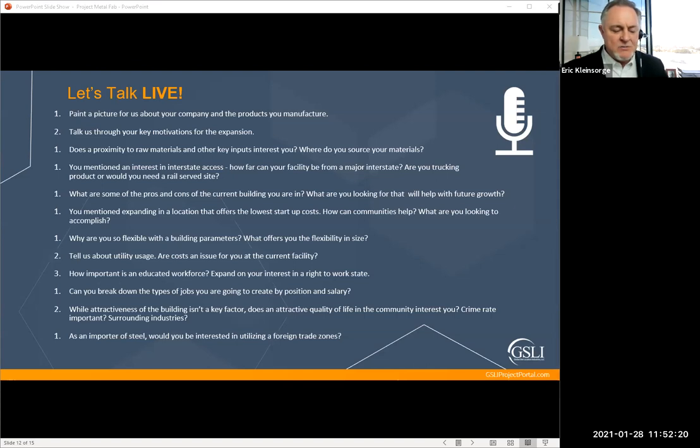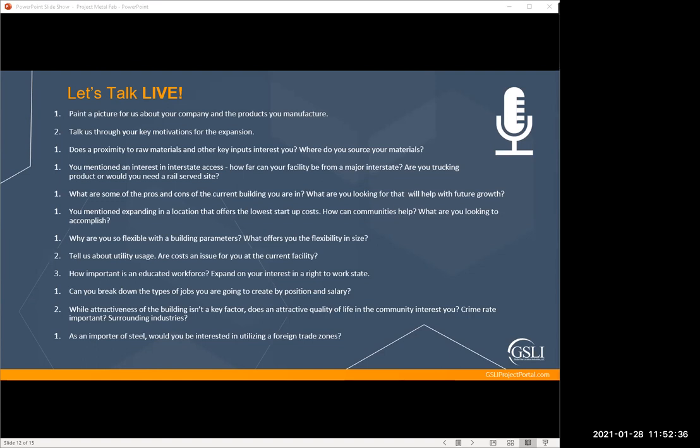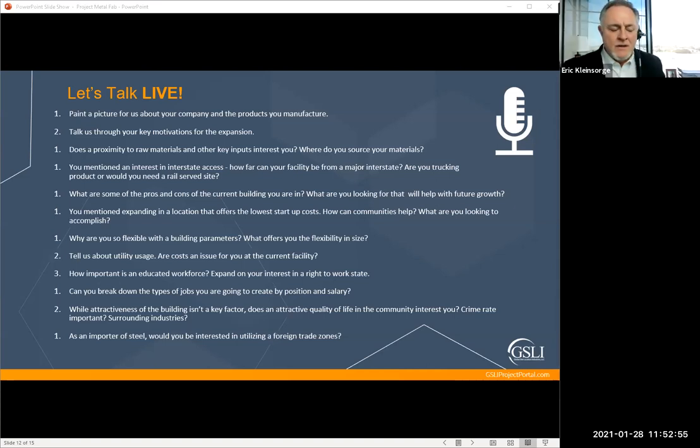Several questions from Milton, Jennifer, and Mary about port cities and barge access. One of the things we kick ourselves about is not having the vision to take that Arkansas facility right on the river — there was barge access there. It does give us flexibility and there is interest in it — we would be able to utilize barge transport. That said, we can answer all three of those questions at once: yes, port and barge access are of interest.